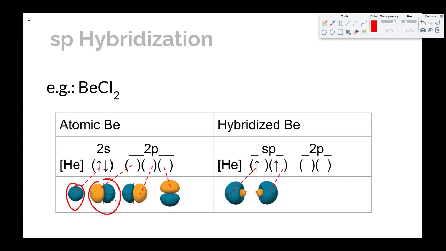They're centered on the nucleus, so the nucleus would go there and there. So these are kind of pulled apart so you can see their shape, but they would be conuclear. They would be right on the nucleus. And then we would still have two unhybridized p's that don't have any electrons in them. So that means that this electron here can be available to share with some electrons from chlorine, and this other electron would be available to share with another electron from a chlorine, and that allows us to make two bonds.